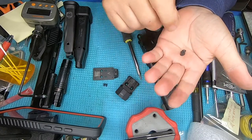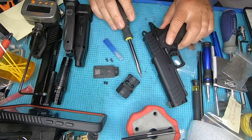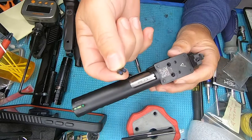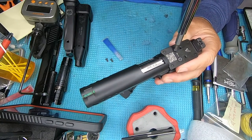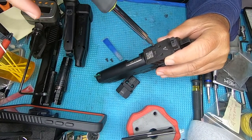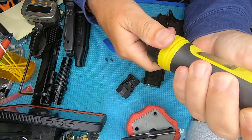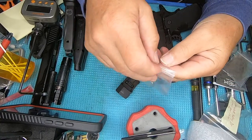The screws didn't come with Loctite, so let's clean them up the same way — put a little cleaner on the screws and clean them, then add a little Loctite before we install them. Once everything is cleaned up and ready, slide the plate in, take the shorter two screws that already have Loctite on them, drop them into position, start one then the other, and snug them down. We're going to use our Wheeler FAT Wrench — I'm putting 16 inch-pounds of pressure on here.